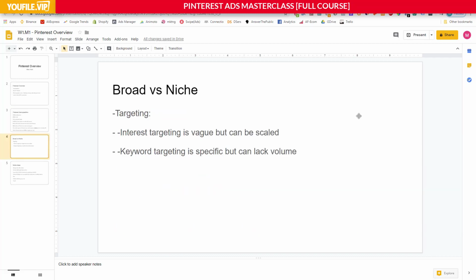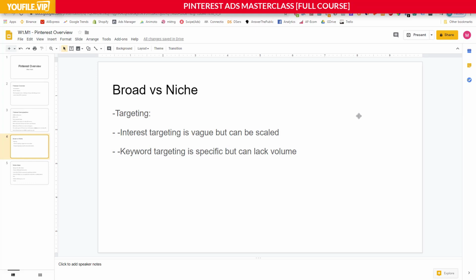Now going into broad versus more niche. So the thing with Pinterest is that you've got two categories that you can do targeting with: search, so the keywords people are searching for, and then general interest targeting. You can target general interests, kind of like on Facebook, but it's not as detailed.